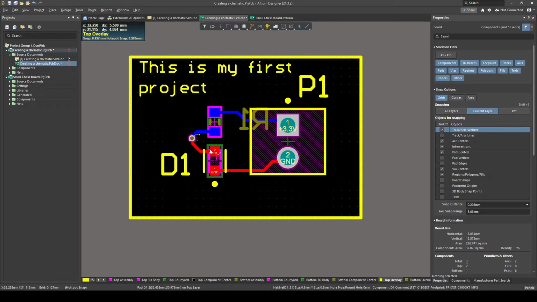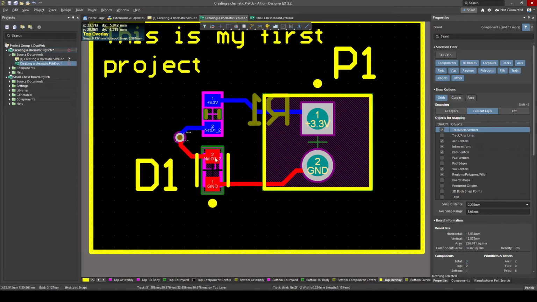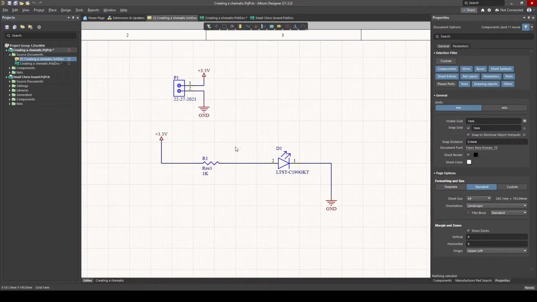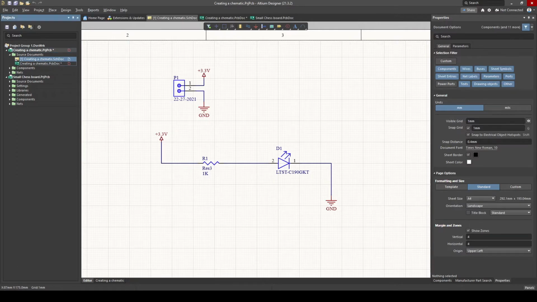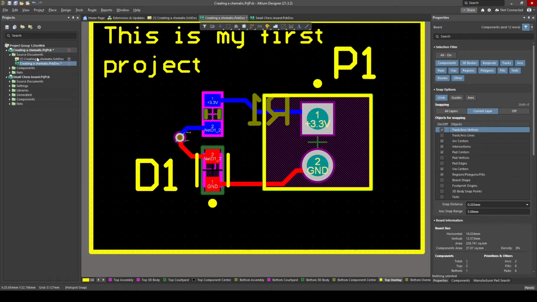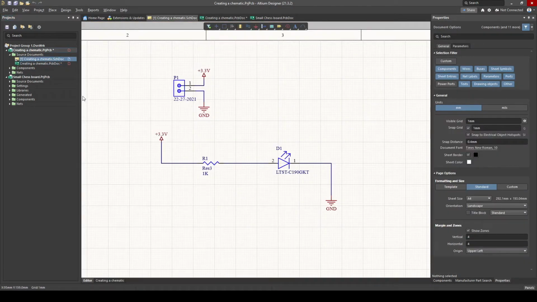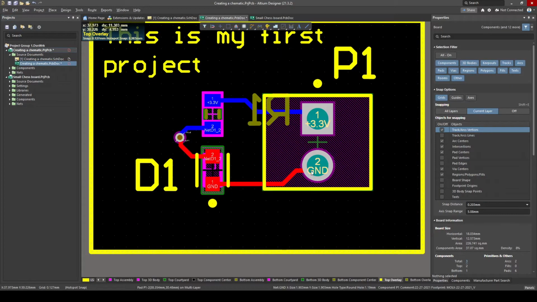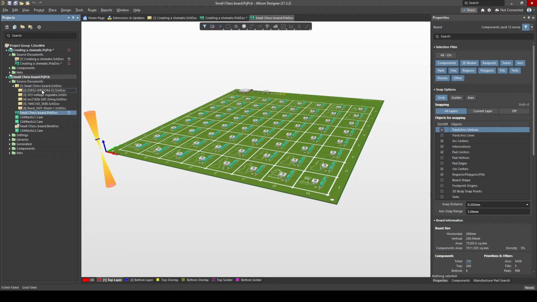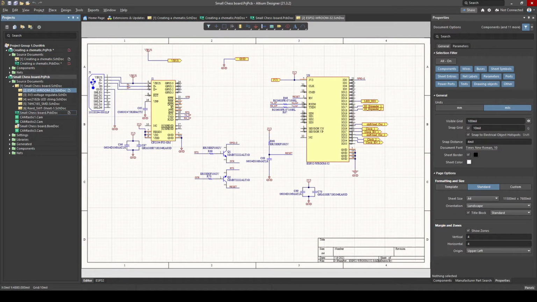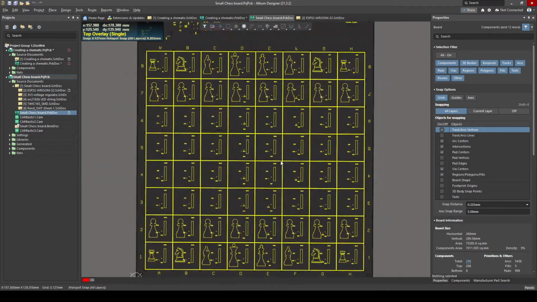Now that we have routed all our wires, all our tracks, and we can see, okay, it makes sense. Our 3 volts is going to a resistor, our resistor is then going to the LED, and then our LED is going to ground. So you can manually check it like this. But imagine you've got a board like this and you've got schematics all over the place. You don't want to do it with your own eye.